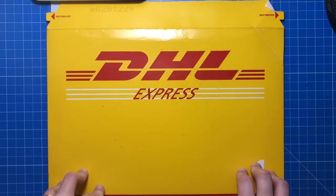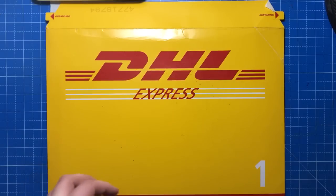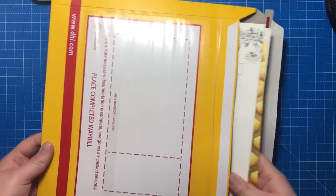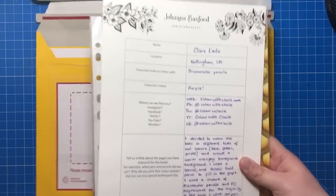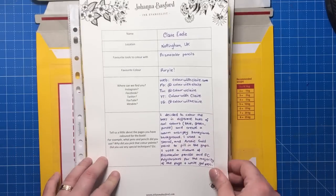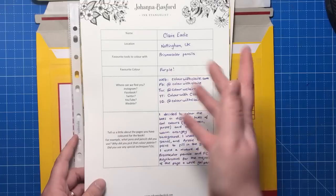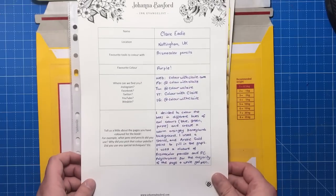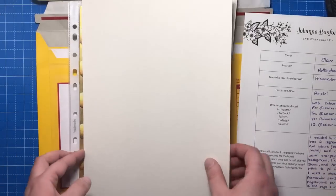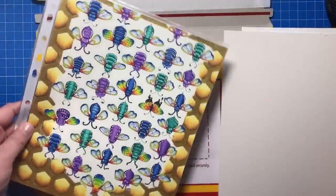These are my pages from the Johanna Basford colouring collaboration project, and they're going back tomorrow, so I really wanted to make a quick video so that you could see them in real time rather than still photographs that I've posted on my various social media accounts. So here is the questionnaire, sorry, that goes in with the pages, just so Johanna's got a little bit of info about me. And here are my finished pages.